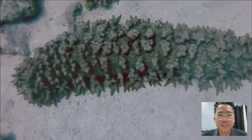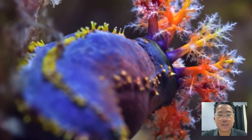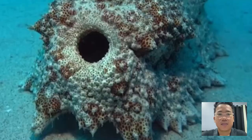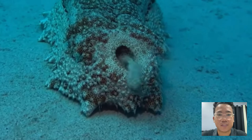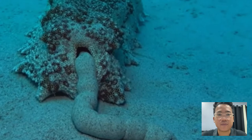Sea cucumbers may seem unimportant, but they do play a vital role in the marine ecosystem. They act like natural filters as they digest organic material and eject what they have digested. They function similarly to earthworms in terms of recycling nutrients from their surroundings, breaking down particles and helping recycle nutrients like nitrogen, ammonia, and calcium carbonate back into the ocean ecosystem. Just like earthworms, they also help aerate the sediment as they hunt for food, which releases even more nutrients and can improve the habitat of seabed life.